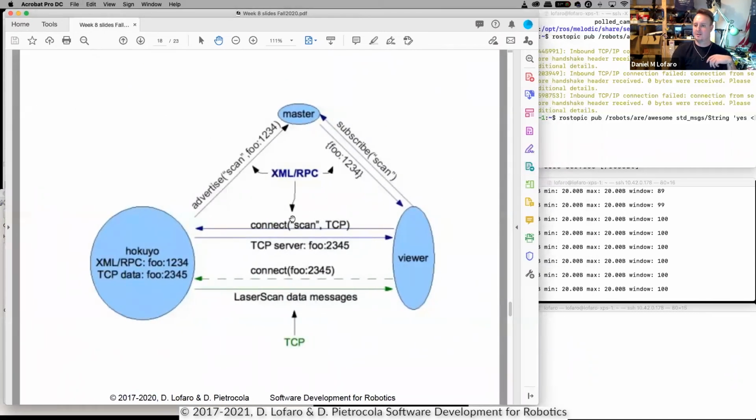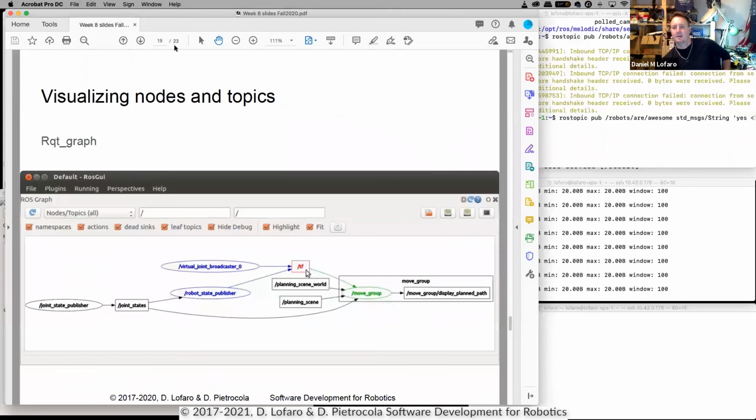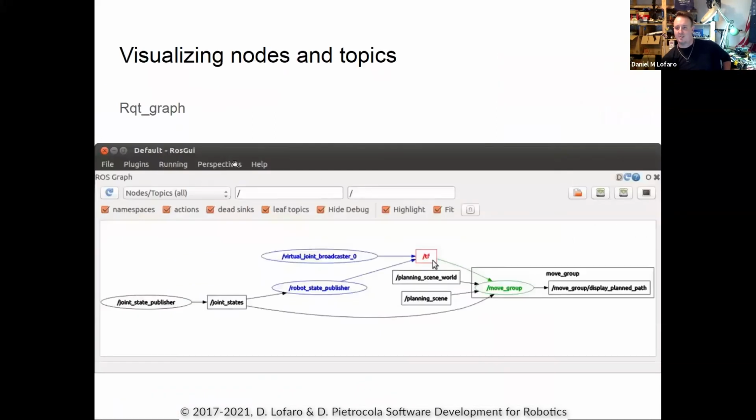So we talked about this guy right here. We just talked about RQT graph. This is an example of a little bit more complex system, not much more. So you have your joint state publisher publishing to joint state, and that goes to different locations.